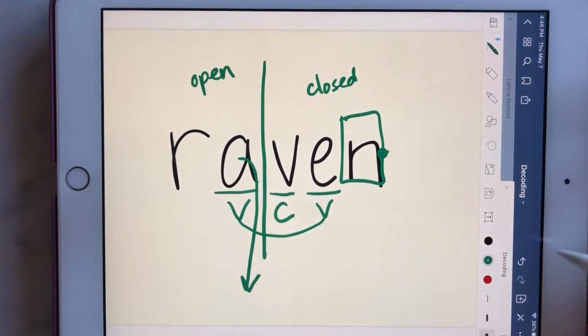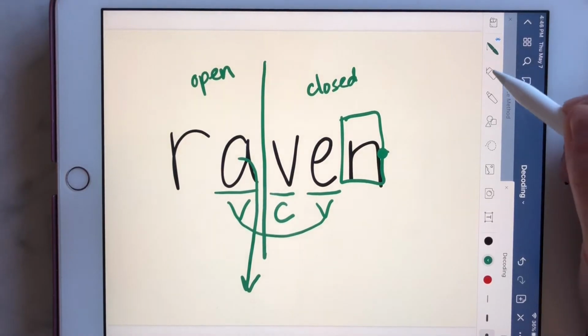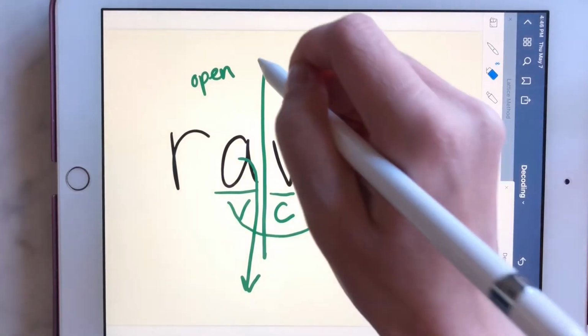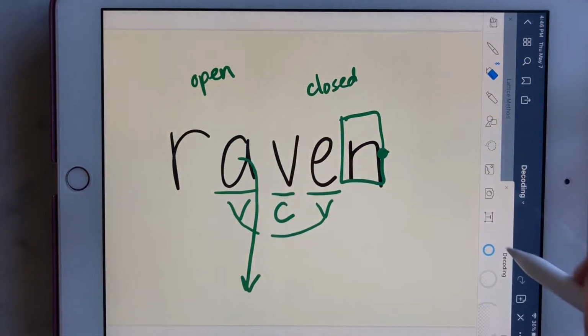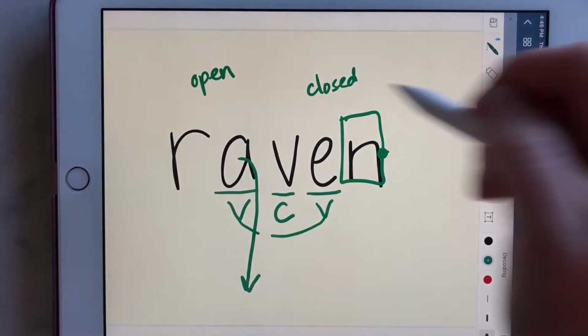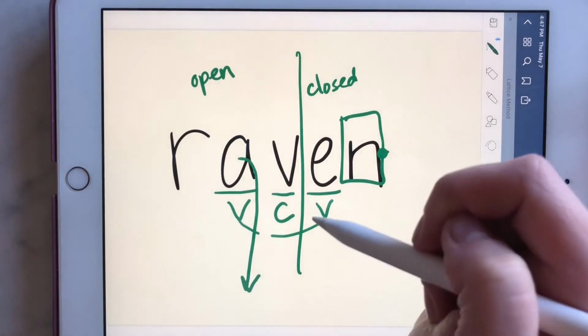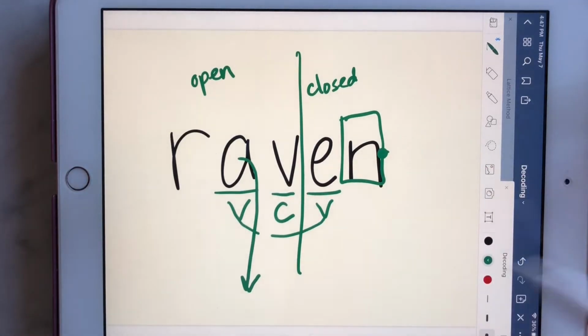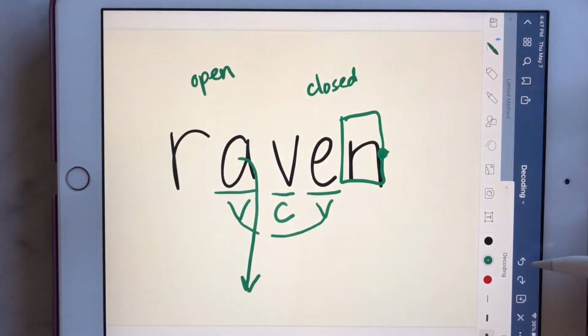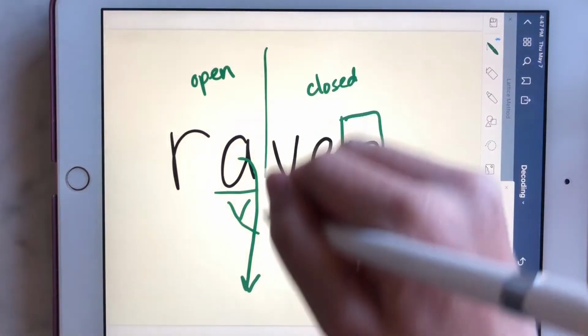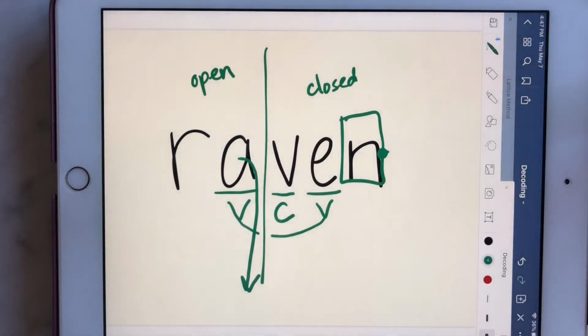If I didn't put that line there and I decided to put it here instead, I would pronounce that as Rav-n. So that's why we want to keep it as Raven, with the open syllable where the vowel shouts its name all the way down.